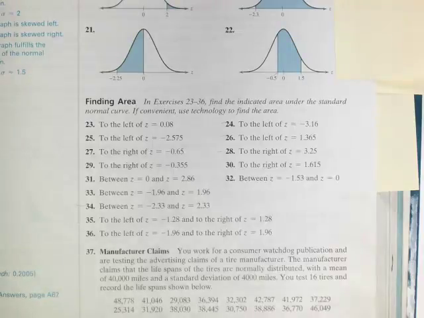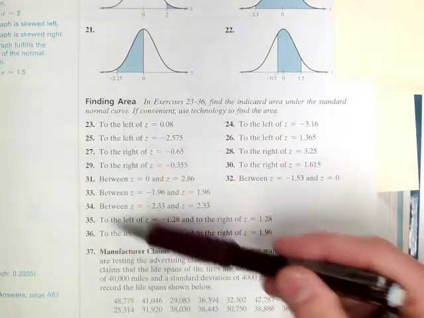Let me do a few examples using the standard normal table, some basic examples by hand using the table and using the calculator. What is important to remember to do for any problem when you're trying to find a probability or an area is you want to sketch the distribution and shade the area in question. Okay, so I want to do a few of these in here.